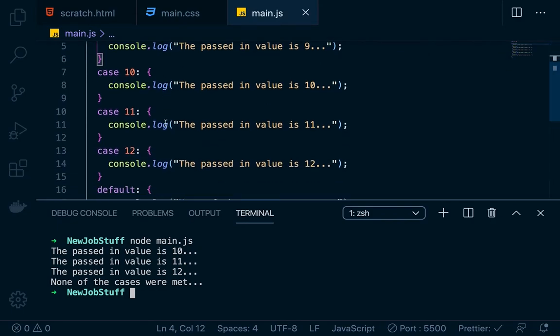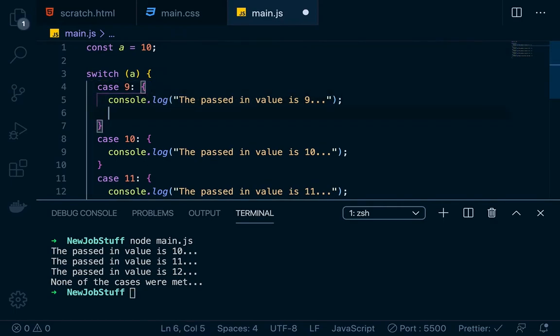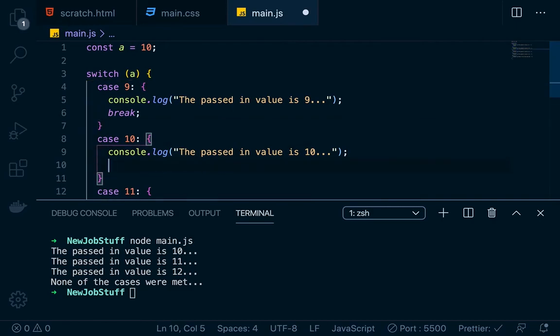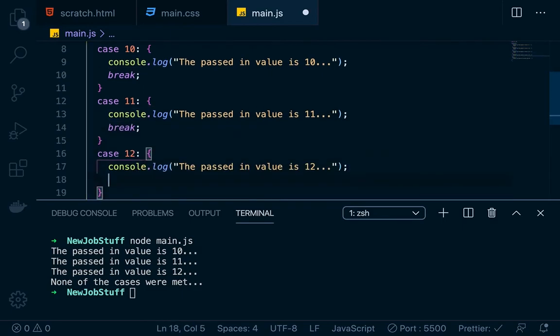We'll run it, and you can see right here the problem that you run into when running these switch statements. This is a little different than in React, because in React, if you're using the switch statements in the context API, normally you're just changing an array. But with this, since it's going case by case, you can see that it's returning everything. So what we need to do is add a break statement in all of these other than the default. Basically, it's going to cascade down through here and check, is the case 9? No, so it breaks. If it is yes, it'll console log that and then break. So we'll put break statements in all these, and that'll help us avoid returning all those.